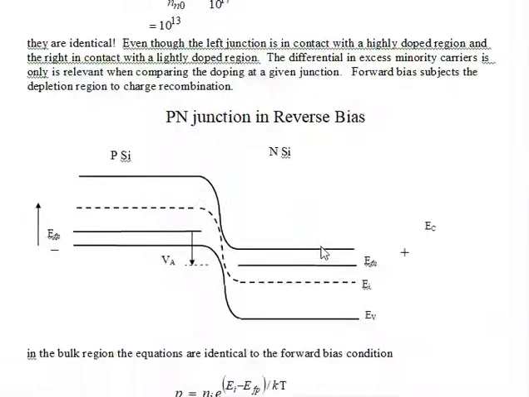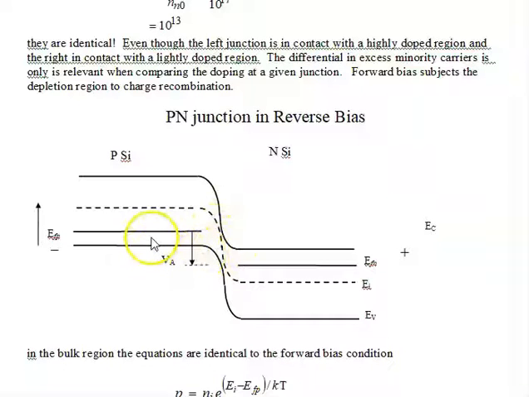In reverse bias, the external electric field is also in the negative direction, plus to minus, right to left. And of course, the internal electric field is also from right to left in the negative direction. What happens here is we pull the P up rather dramatically to increase the barrier on the P side, and we push the N side down to increase the barrier on the N side.